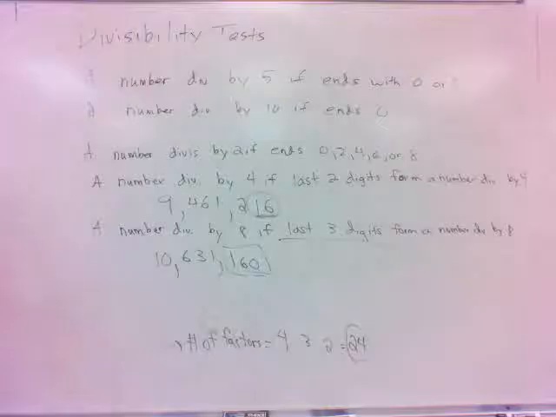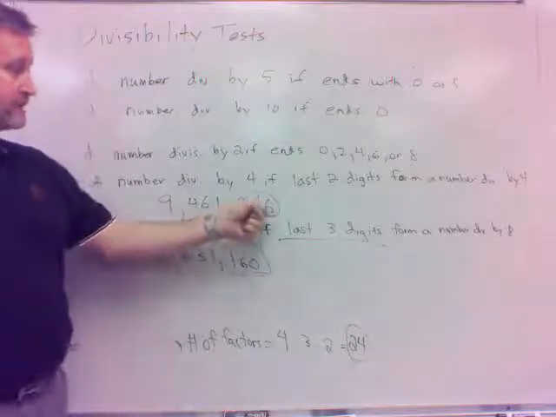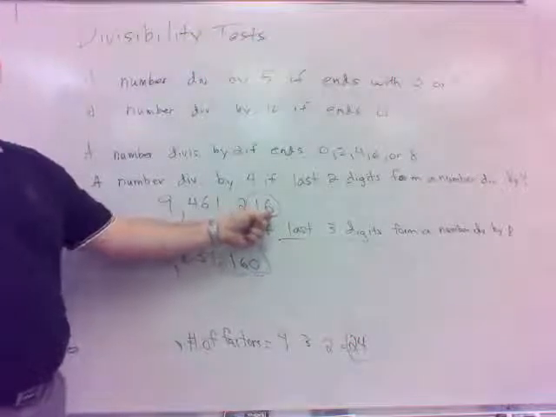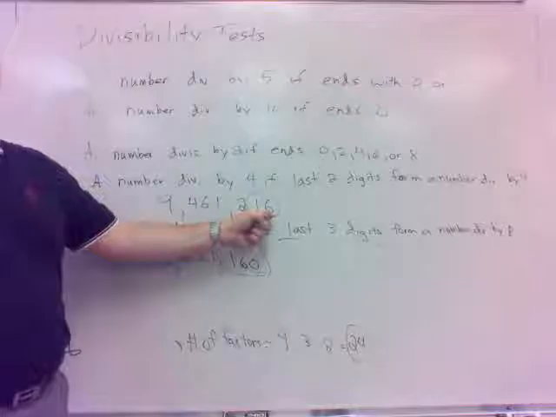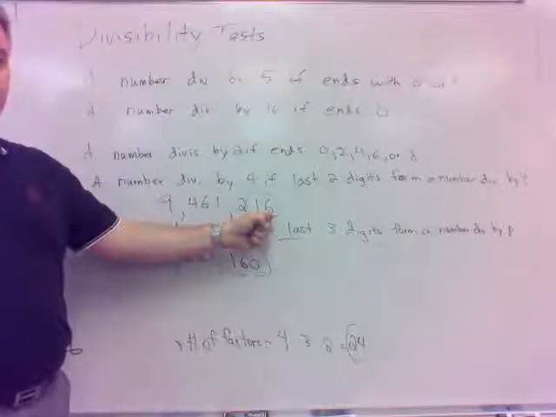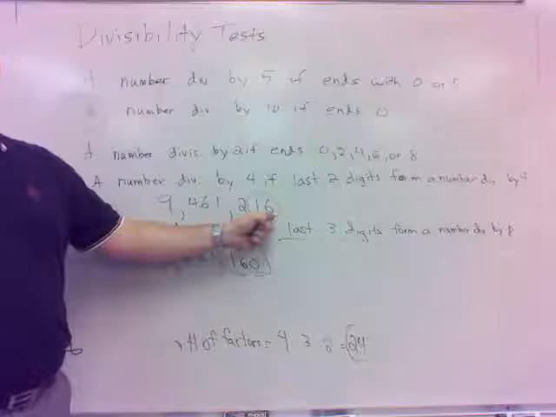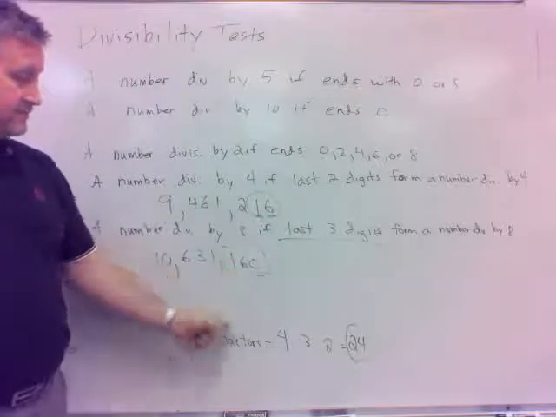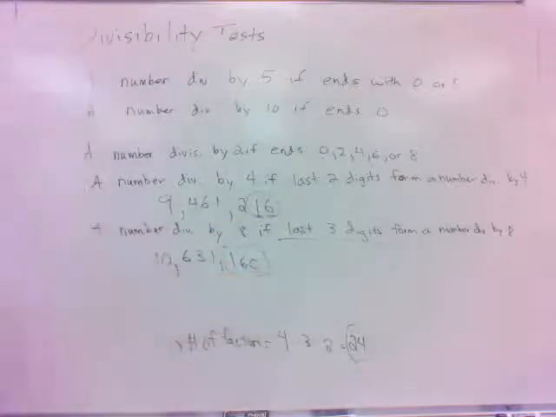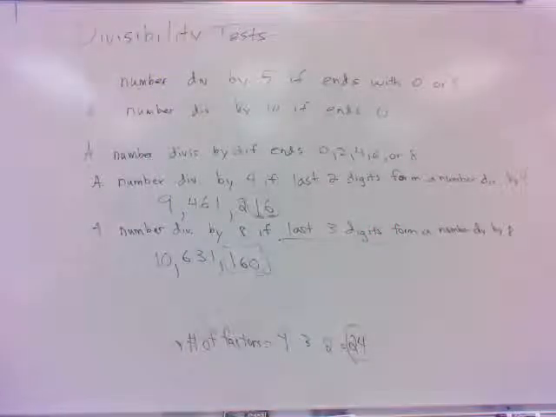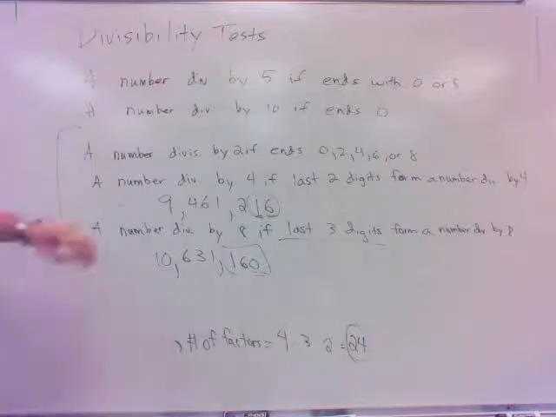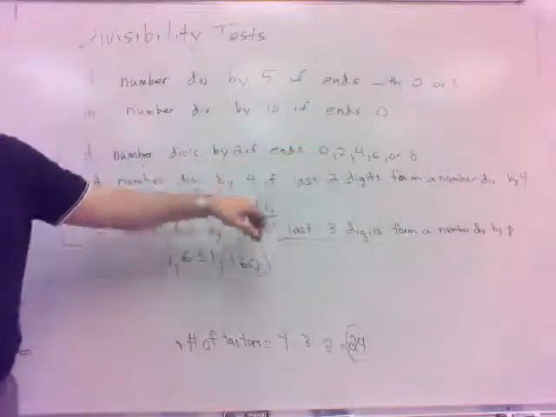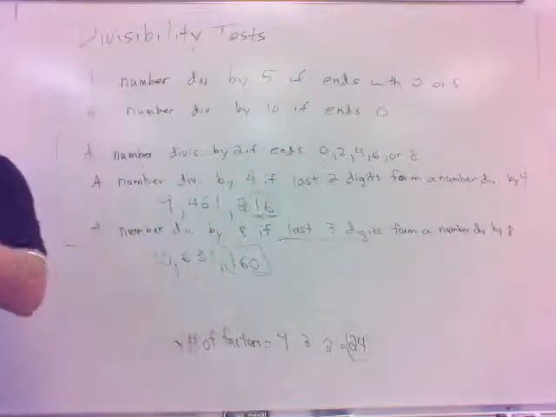Now, pointing that out, what if this was 18 here? Would this be divisible by 4? I didn't mention it, but if this was 18, would it be divisible by 4? No, because 18 is not divisible by 4. Just change it up a little bit, and it makes it not. So it works in reverse there too. Okay, so I grouped these 3 together because notice for 2 you look at the last digit, for 4 you look at the last 2, and then for 8 you look at the last 3.